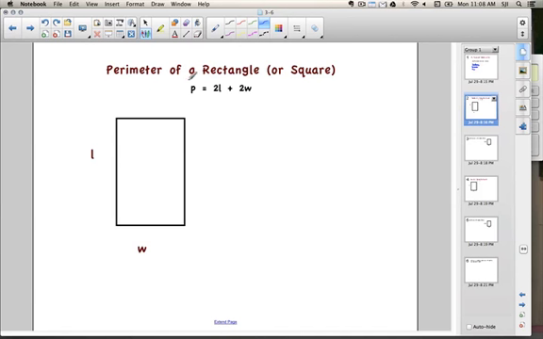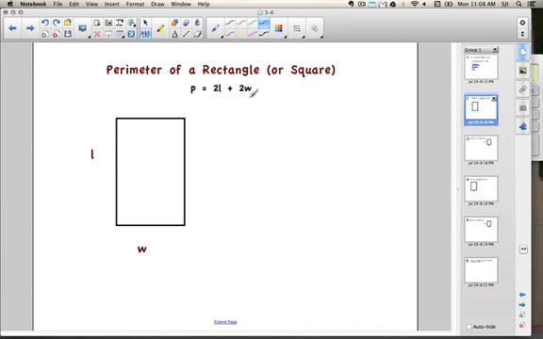We're going to start by doing perimeter, and this lesson is specifically going to focus on rectangles or squares. I always like to think of the perimeter as if you were to walk around the outside of this shape, how far would you walk? Another common way to think of perimeter is if you were to build a fence around this shape, how long would that fence have to be? So in order to figure out the perimeter of a rectangle, what you need to do is add up the length and the width of each of the sides.